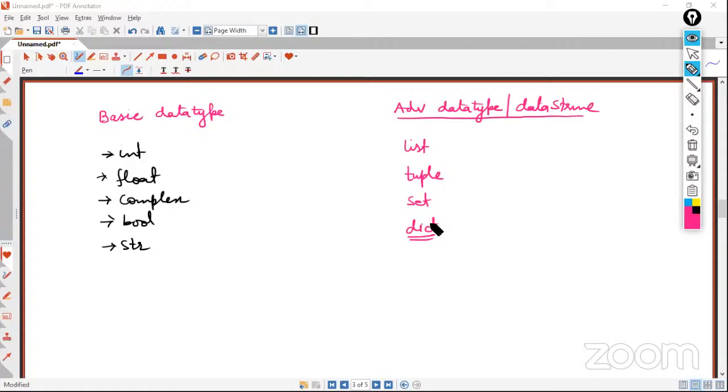So let me explain what a list is, then things will be clear to you. So guys, a list is basically a collection of elements. I'm just talking about list right now, guys. Then I will take you to the code also. You can think of a list as a collection of elements.